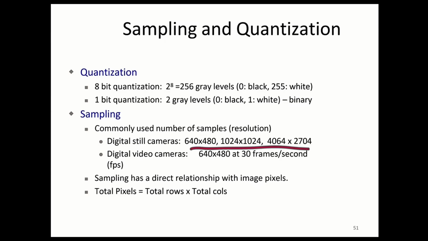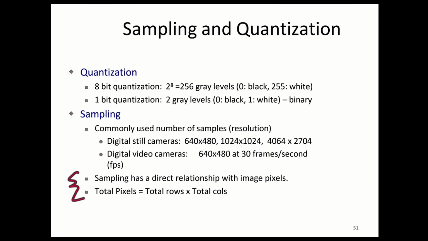Maybe you have your screen and you can see these numbers on your monitor, right? Have you seen these numbers? What are these numbers? These are actually the pixels of your screen. These are the common sizes. Digital video, again, we have a pixel size, but we also have the frame rate. Basically, what is video? Video is just moving images.